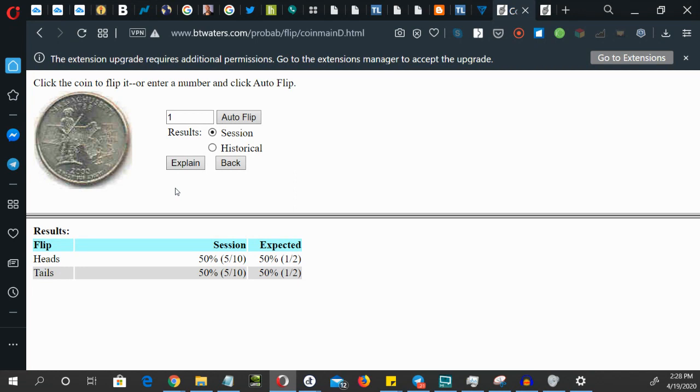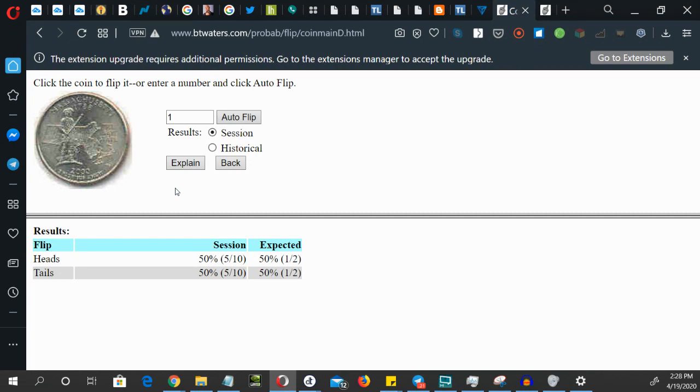Now, Mark Douglas, in his book Trading in the Zone, he says that anytime you're working on a new methodology, a new strategy, or you're making any kind of change to your methodology or strategy, you must have a large enough sample size for the information to be worthwhile.